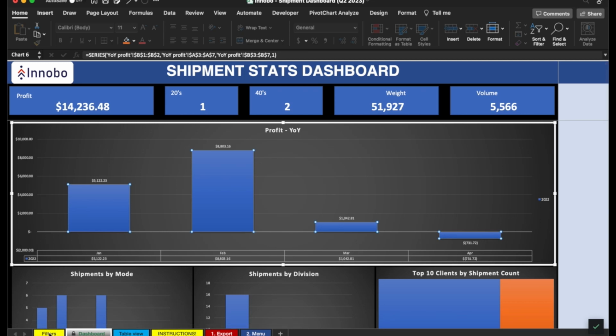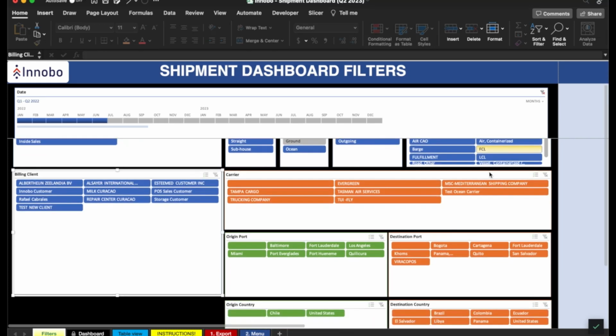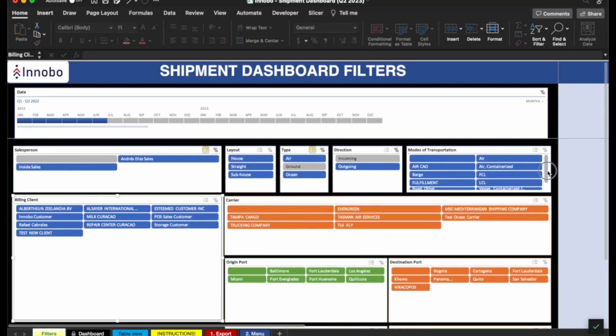Okay, now let's do direction. So this import or export. So let's do only export. Let's put back the air one just a second here to give it a little more data, and then look at all the mode of transport, right? This all will be saved in your database, of course, customized to your liking, but they will appear here anyway as soon as you upload the export file.